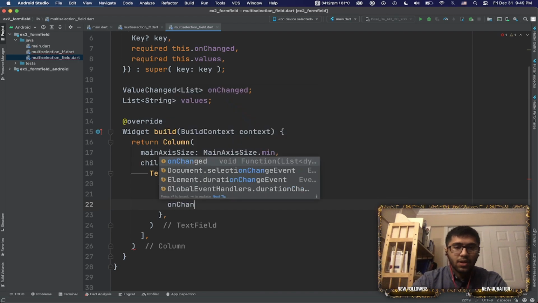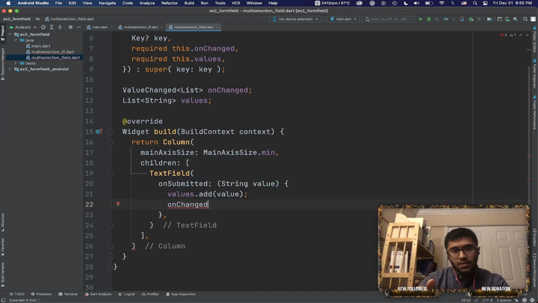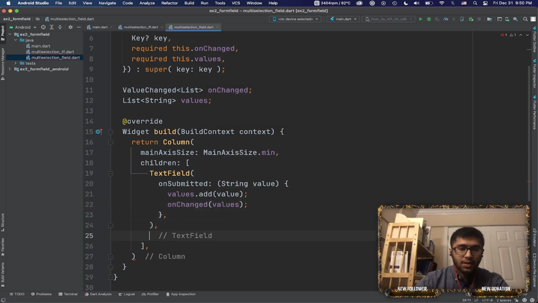And then we want to redraw the widget to show this update in our chips. So we're going to call onChanged with our updated set of values. So that is our text field. Now I'm sure there's other things you can do to make it pretty. We'll keep it simple.